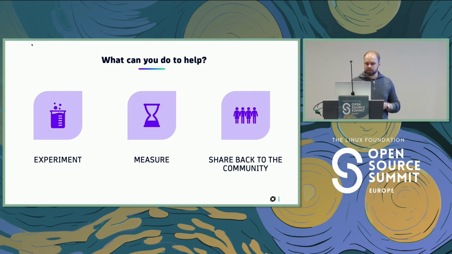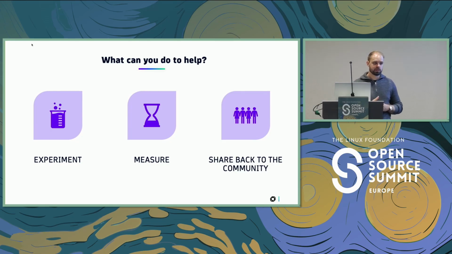And what can you do to help? Sorry, I think I skipped something. So my suggestion would be experiment as much as possible. You don't have to dive into open source and drown in the amount of comments and PRs and requests coming in, you can also just dip your toe a little bit. You can try out with smaller projects, or you can just try contributing to existing ones.